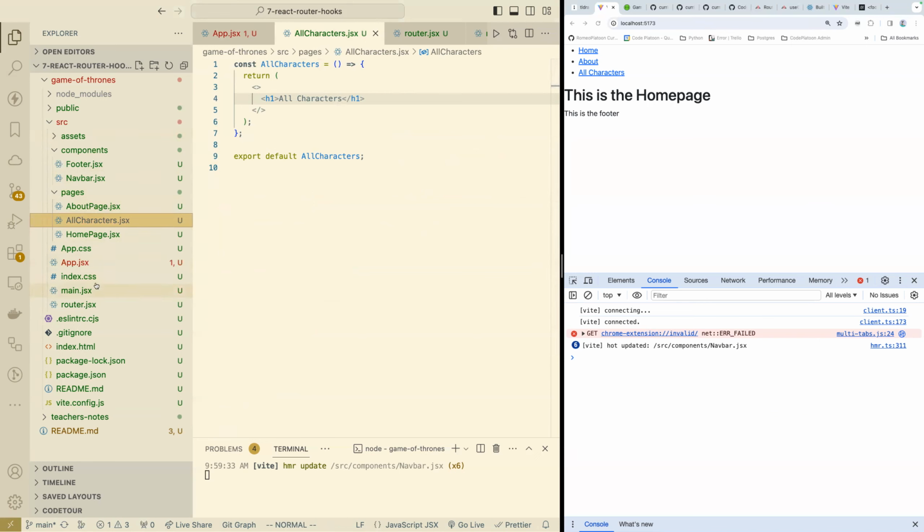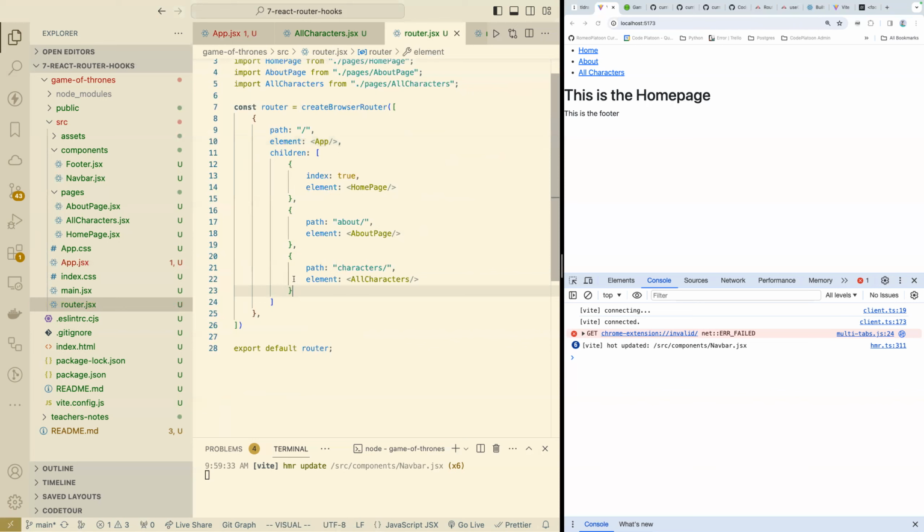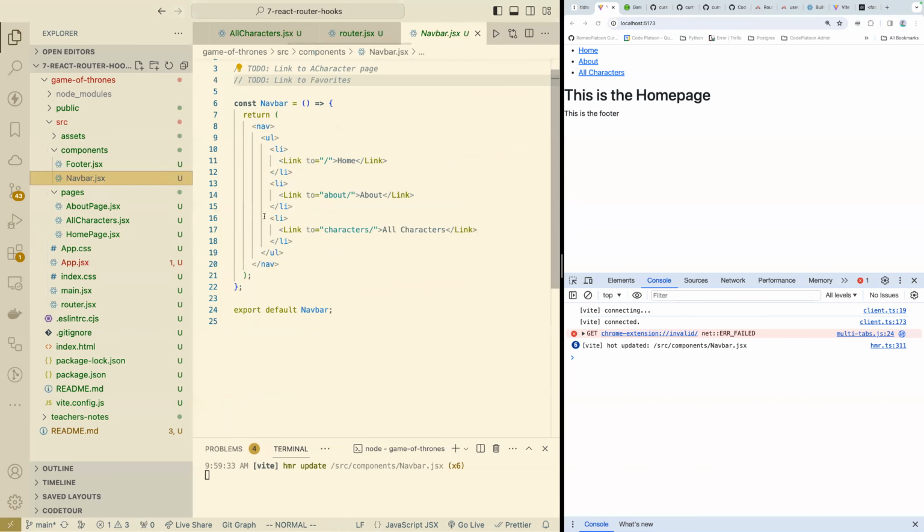I went ahead and created a basic all characters page. I created a route to that, like we've been doing on characters. And as Mike pointed out, I went ahead and added that to our navbar, right? And we have a flow now. And we have code that we've written that we can use as a guide and a pattern as we add more and more pages and features.